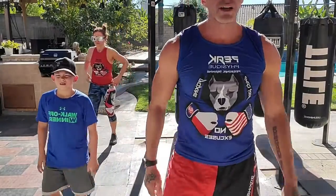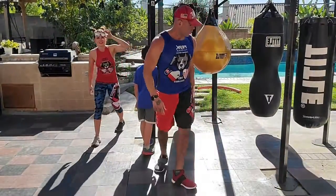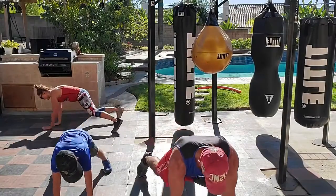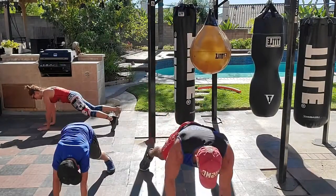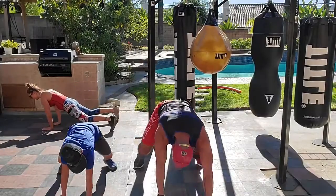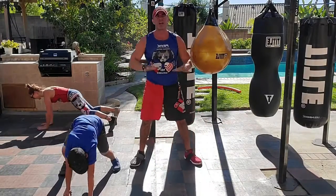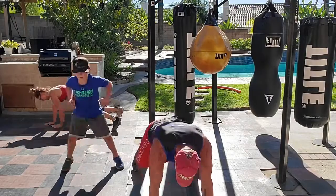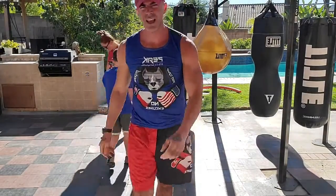Time. So we got crawl out to jump coming up. Crawl out to jump. Let's do it. Wide feet, wider than shoulder width. You're gonna crawl out to the push-up position. 3, 2, 1, go. Crawl out, crawl back in, jump up, all the way out, back in, jump. Get up there, to the full push-up position, get some air. Fully extend on that crawl out to where your hands are lined up underneath your shoulders. All the way out there. Get up. 2 more. Oh yeah. And time. Round 6. Done.